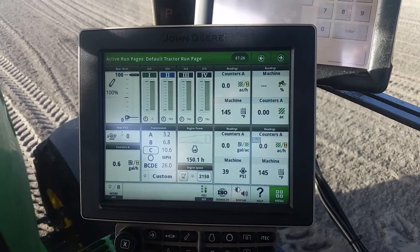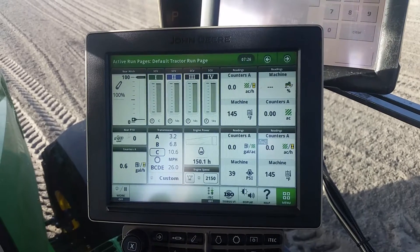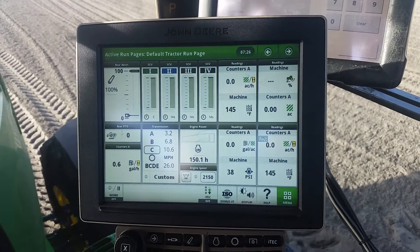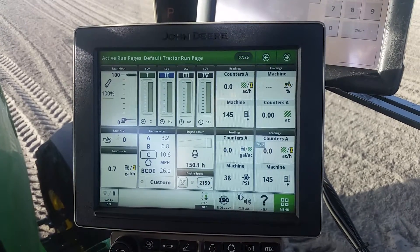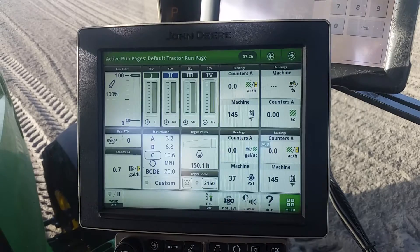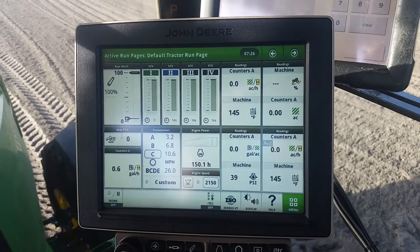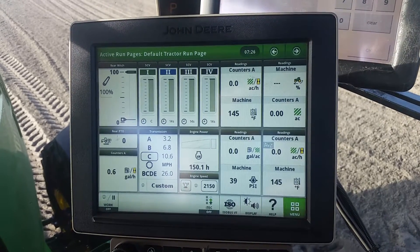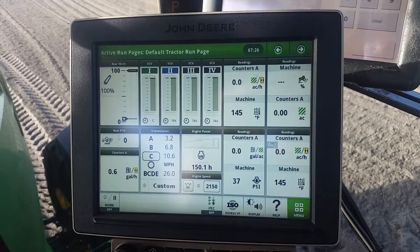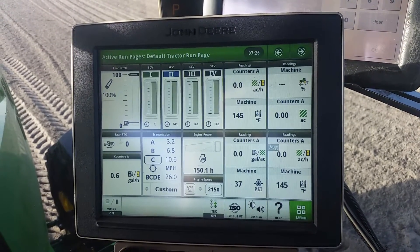Today we're going to go through the diagnostic screen. This is a last step effort in making a John Deere tractor work if you're having issues with the CAN system and the tractor's not performing well. We typically don't advise you to do a steering sensor calibration or a valve calibration, but that's what I'm going to walk you through today. This is a last ditch deal — it's not something we do on a regular basis anymore, but this is how we do it with a Gen 4 display, John Deere Gen 4.